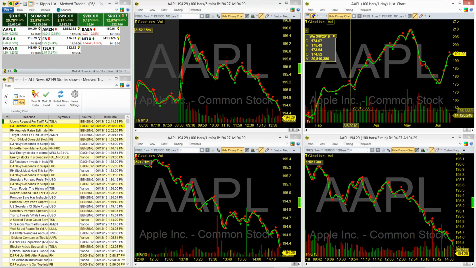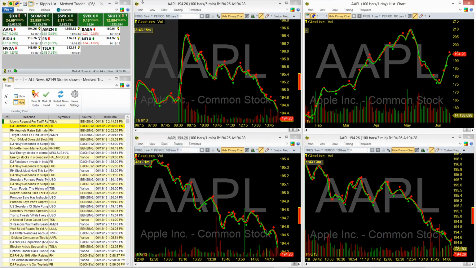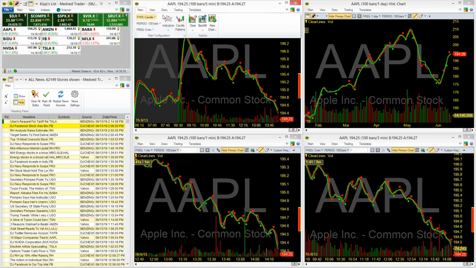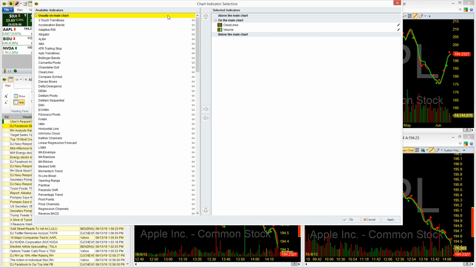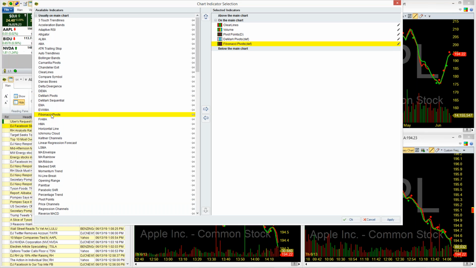Okay. So next, I need to add some additional indicators. So I like to use daily pivots, main, indicator. That would be pivot points. I also like to use the DMARC pivots and the Fibonacci pivots.